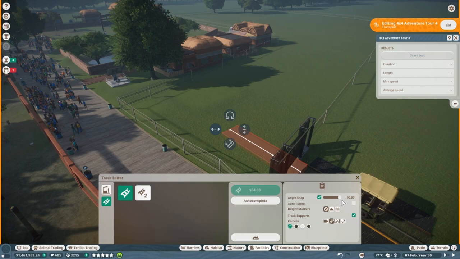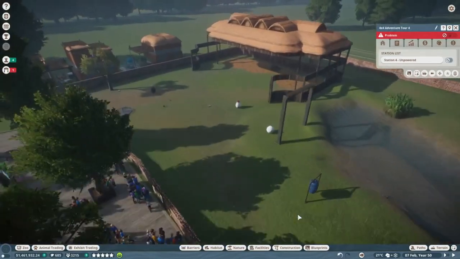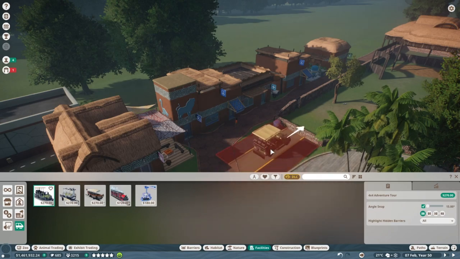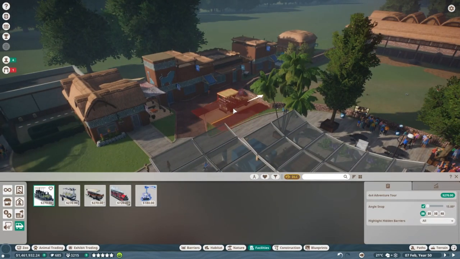All right, so tunnel, height markers, track support, camera, delete. Build, enter. It's not working. Not sure. Well, let's go over here and we'll try it over here. We're going to put it right here. And it'll be facilities, this guy. And this is a go or no go. This is a no go. So we need to have it up here.